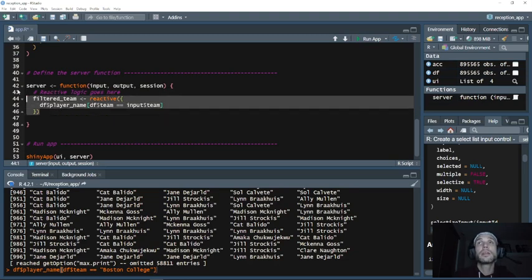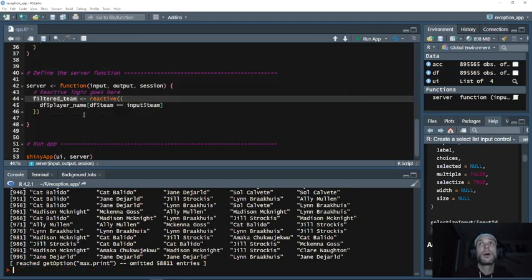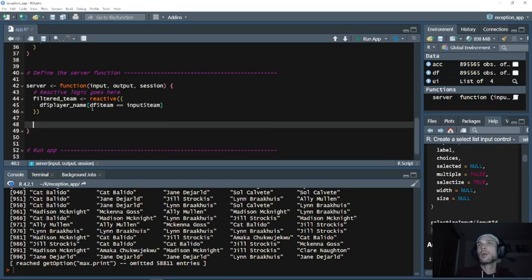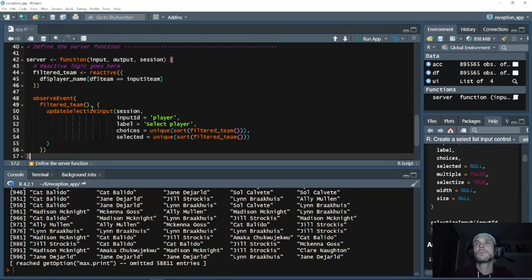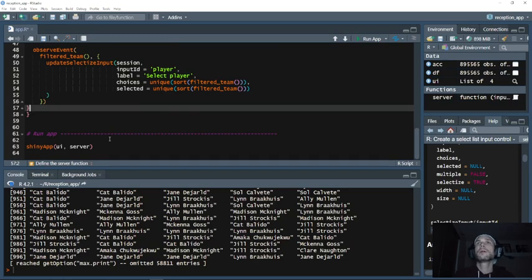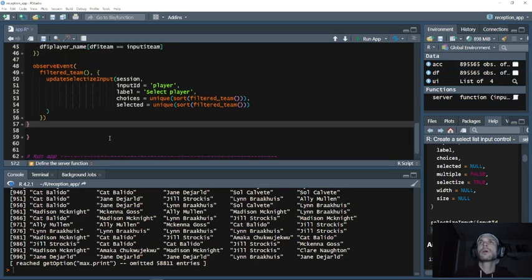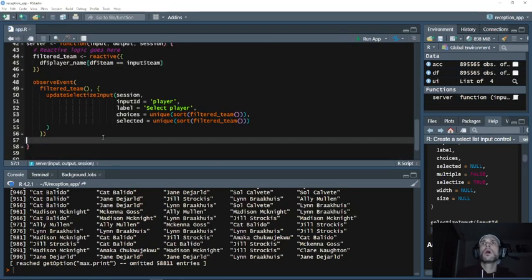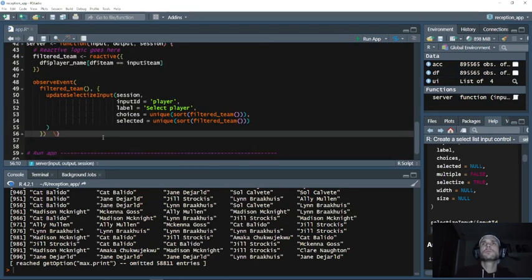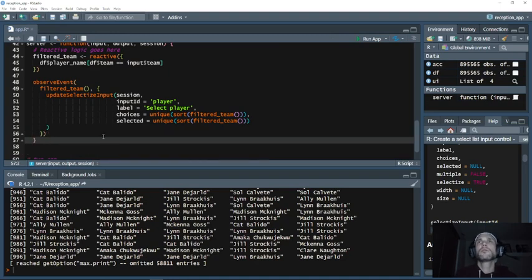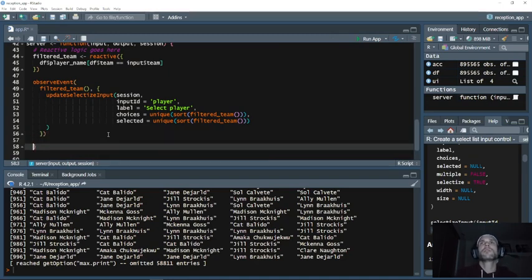So that's what that's doing right here. So I'm creating something that says filtered team. All right, you got the team, return only those players. That's it. Boom. But this will not work until we do something else. Two more things. And then we're donezo with this video. Now it's 16 minutes. Sorry, a little finicky. I just like it to be a specific way.